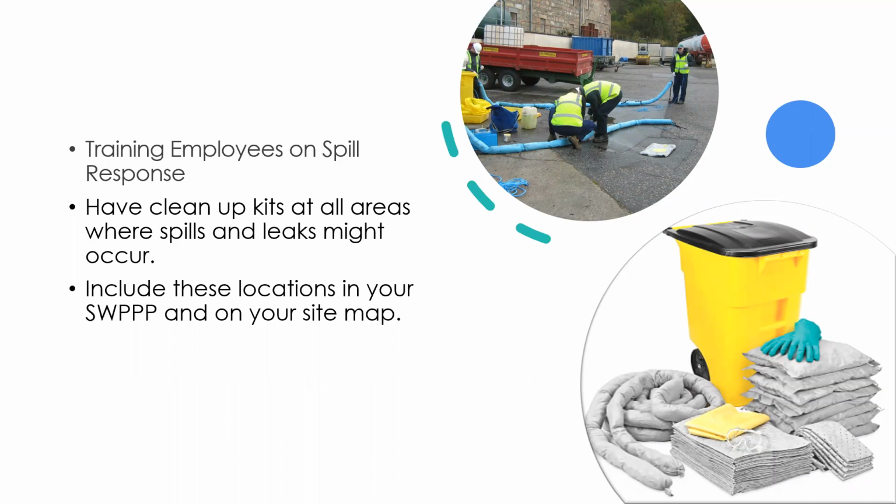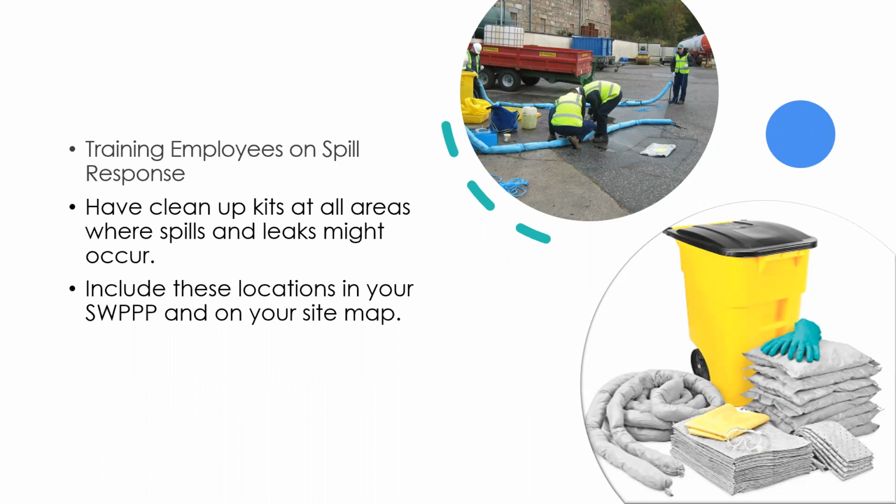It's important that you have your spill kits in all areas where the spills and leaks might occur. So anywhere you have a tank, you probably want to have a spill kit nearby. This spill kit needs to be checked regularly for damage. So you'll be checking to see if someone has taken out the gloves or taken out the absorbents, if they have deteriorated over time. A good way to do this is to put a seal on your spill kits.